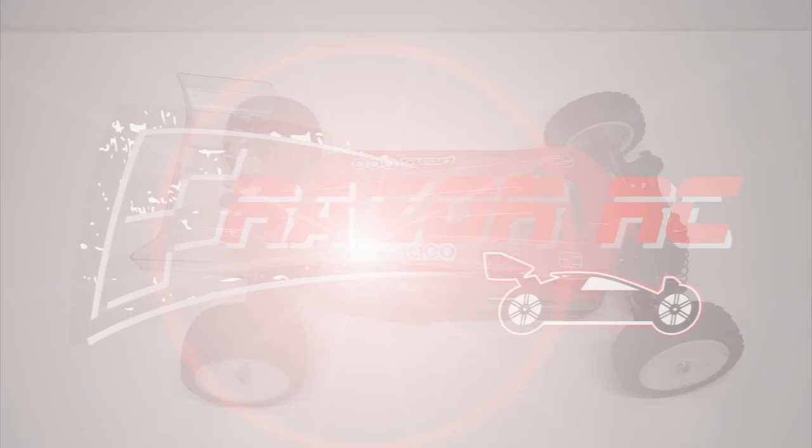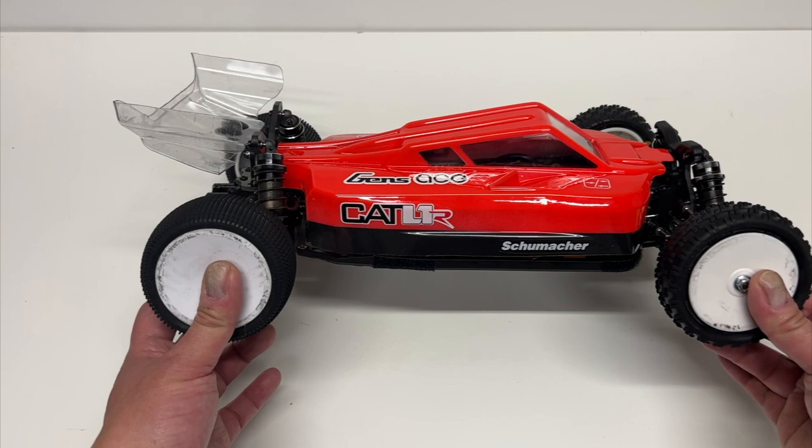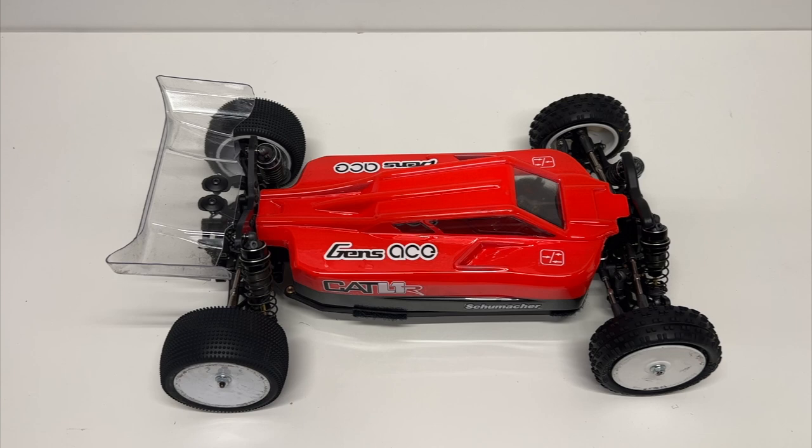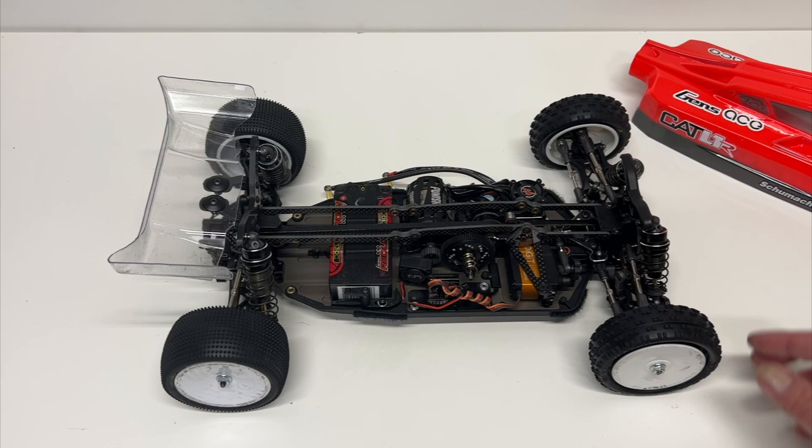Hello world, welcome back to the Razor RC. I got a chance to drive my Schumacher Cat L1R four-wheel drive 1/10 scale electric race buggy at my local track, and just want to share my thoughts as well as some running footage. So this just came out. I built it, finally painted up the body in a little bit of a new paint scheme, this orange and gunmetal gray. I do like the body a lot better than the old one, much more stylish.